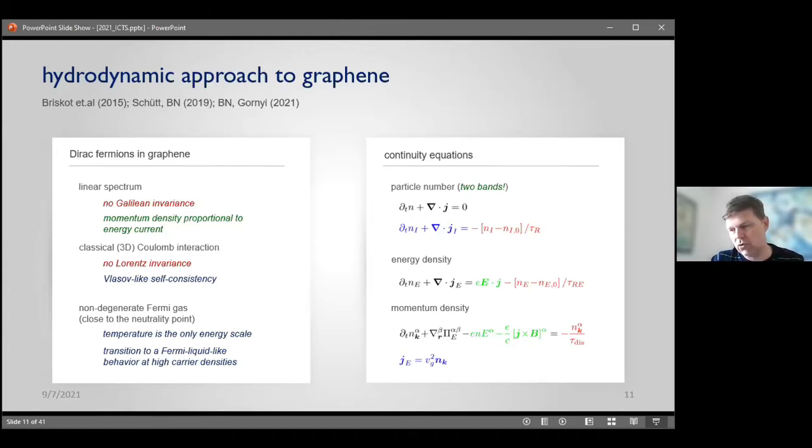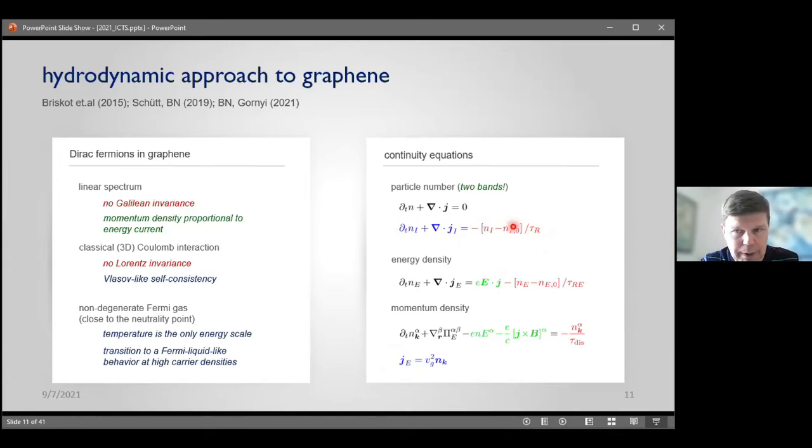Now, if we are in a strongly doped regime where graphene is very similar to a regular thermoliquid, then all kinds of flows, energy flow, particle flow, charge flow, they're all basically the same. And then one can use more traditional theory, whereas close to the charge neutrality, that's the point where the fact that there are two bands of carriers in graphene becomes very important. And the fact that the dynamic flow is in fact the energy flow becomes very important. And that's where the resulting behavior is quite different than what we expect in a conventional fluid.